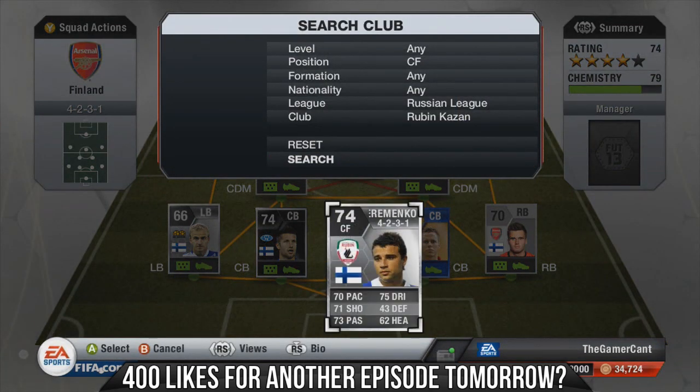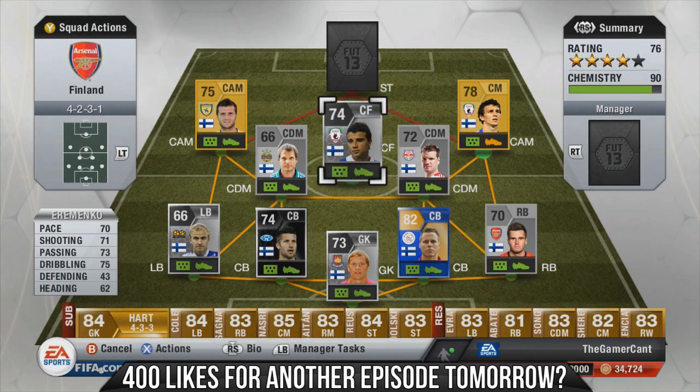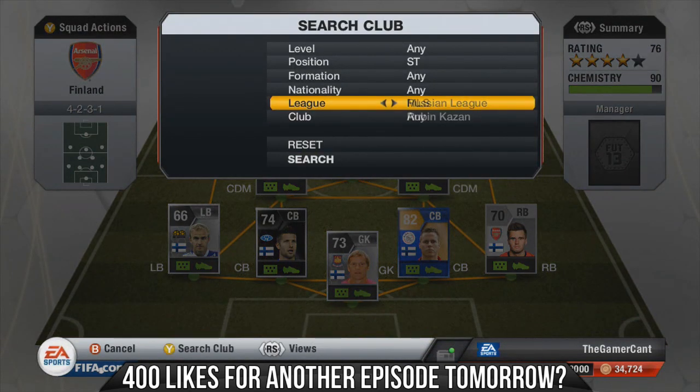Centre forward we have his brother then, that's Eremenko, in a 4-2-3-1 there. Some really impressive stats actually for a silver. 70 pace is a little bit of a letdown, but with 71 shooting, 73 passing, 75 dribbling, you really cannot complain with this guy because, like I said, he was actually pretty decent.